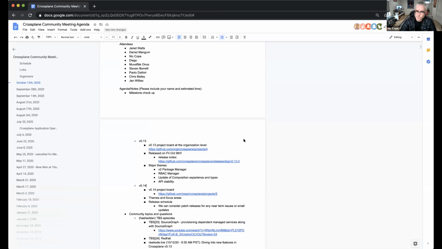go all in on this model where you have providers, maybe mostly for infrastructure. Most people think of Google, Amazon, Azure, Alibaba, etc., as the providers, or in future, VMware, things like that. But we also have the Helm provider now. We have providers that are doing what you might think of as applications or workloads more than strict infrastructure in the sense of databases, networks, all that kind of stuff.